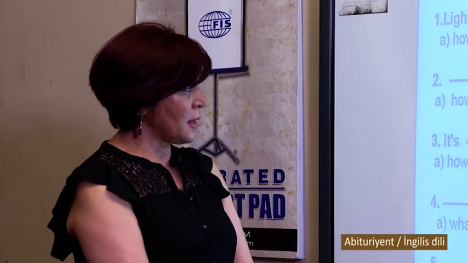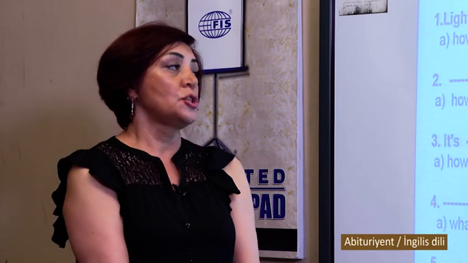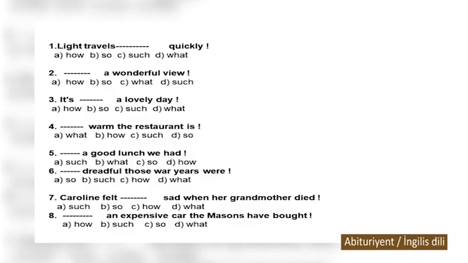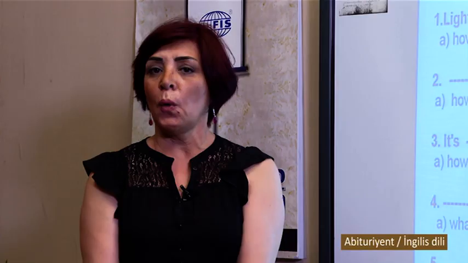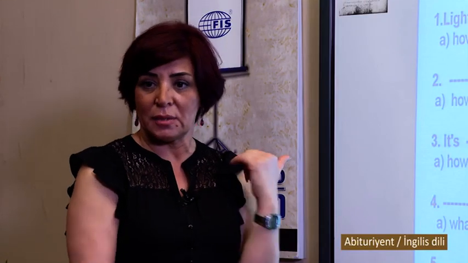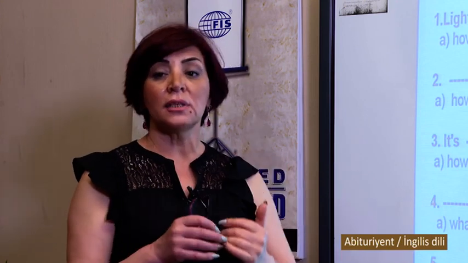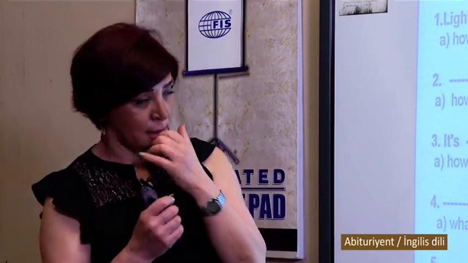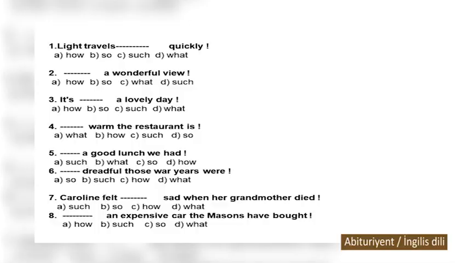Now, here you see tests. Altogether 8, and it's a multiple choice test. Now let us choose which one is right answer or which one is appropriate answer. Light travels quickly. Yes, if it is adverb, which one to use? We have to choose either so or such, because what about how and what? How and what stand at the beginning of the sentence, but not in the middle. In the middle of the sentence, we use so or such. Which one to use, such or so? If it is adverb, of course, we'll use so. Light travels so quickly.